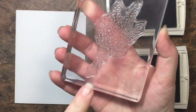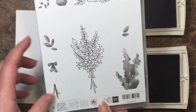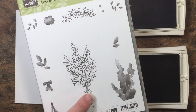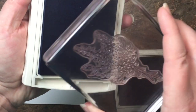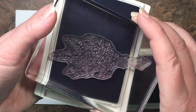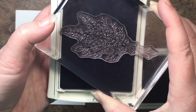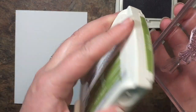We've got our Wisteria Wonder and our Old Olive, and I have the stamp mounted here from our gorgeous Lots of Lavender stamp set. This is the main image, and then we have some beautiful pieces you can use to watercolor in this focal image. We're going to ink up the majority of this including the bow with Wisteria Wonder — the entire thing except for the stems at the bottom. Then I'm going to grab my Old Olive and ink up just the stems.